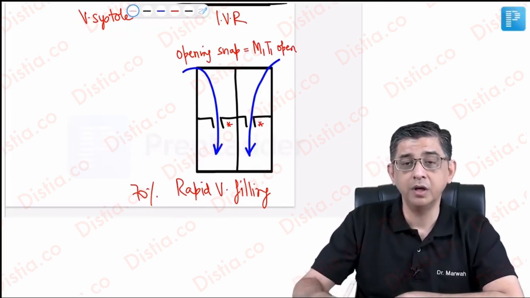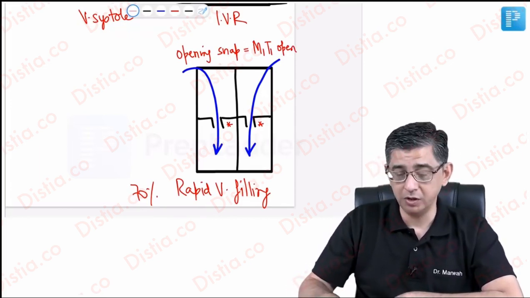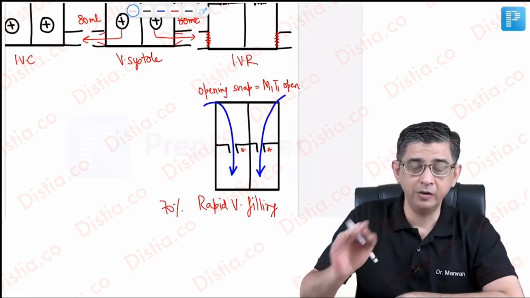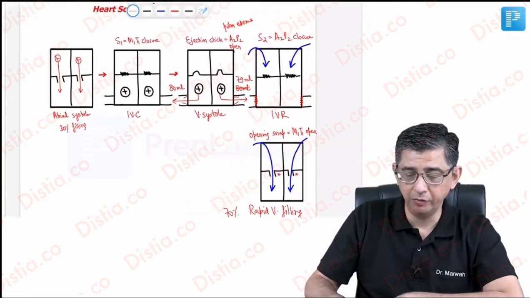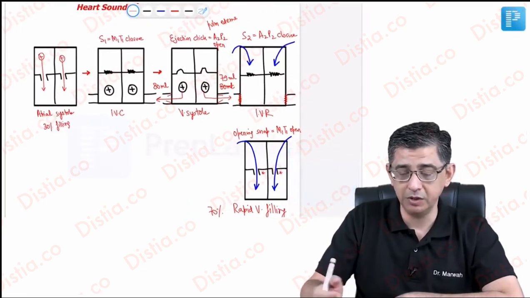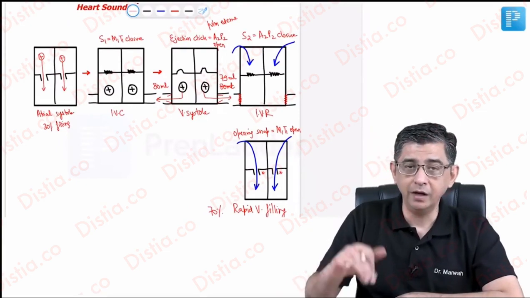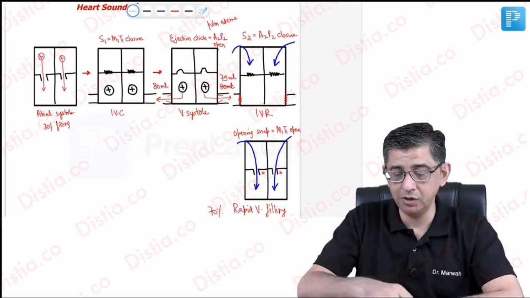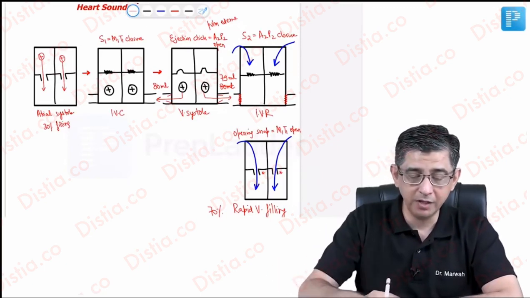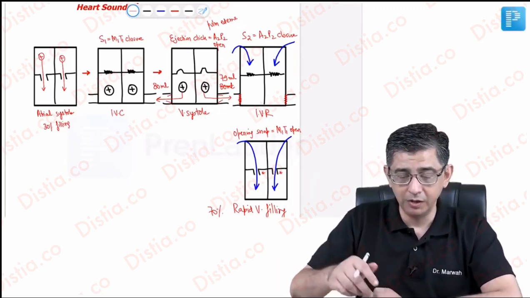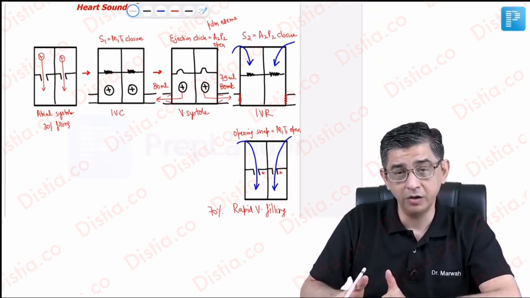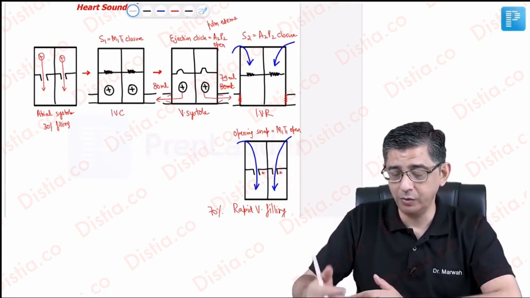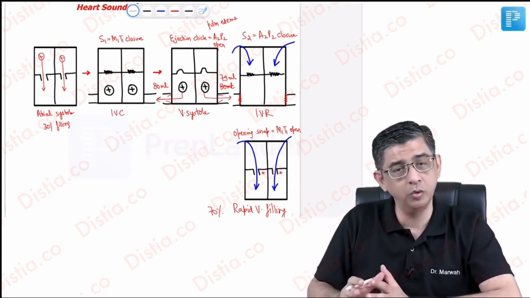And if he says, when are you going to be having an opening snap, your answer would be, at the end of isovolumetric relaxation. I reiterate the statement, every event that I've described here before you, whether it's S1, ejection click, S2 or opening snap, they are occurring either during a phase or at the end of a particular activity. So you just need to get this orientation right, that S1 occurs at the end of atrial systole. Ejection click would be occurring during ventricular systole, but the moment ventricular systole is over, you would be having an S2, and subsequent to that, the rapid ventricular filling contributes to an opening snap.